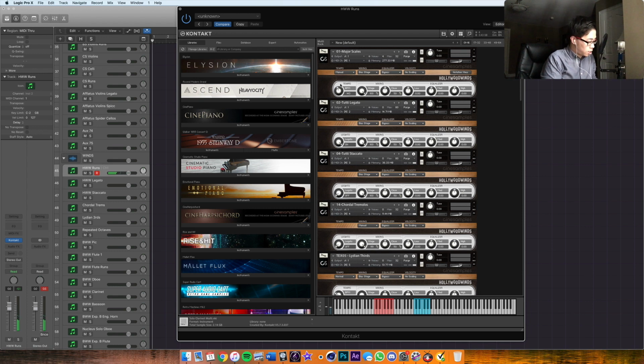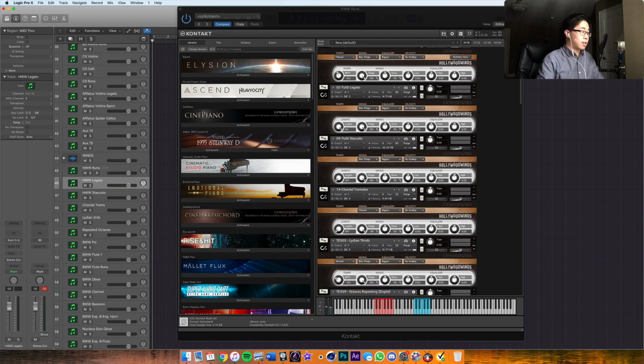Okay, change the key if I want to. Just classic, just beautiful. Then not many people know they actually have a legato patch. I don't think it's true legato, but you know, it's a scripted legato that serves this function, you know.